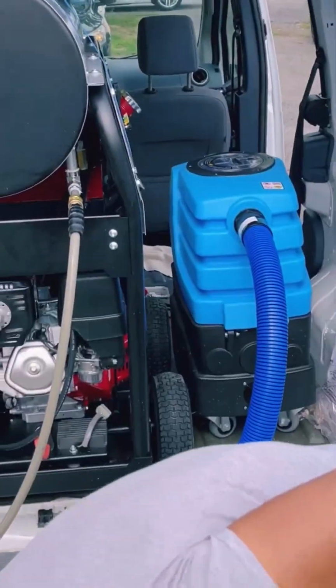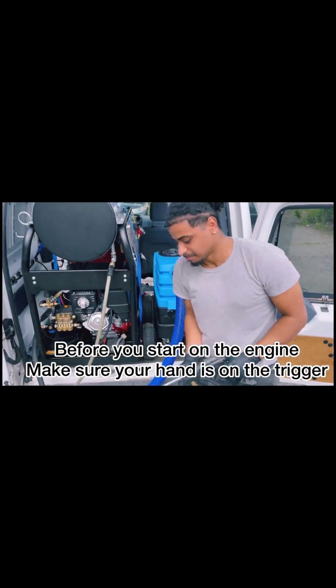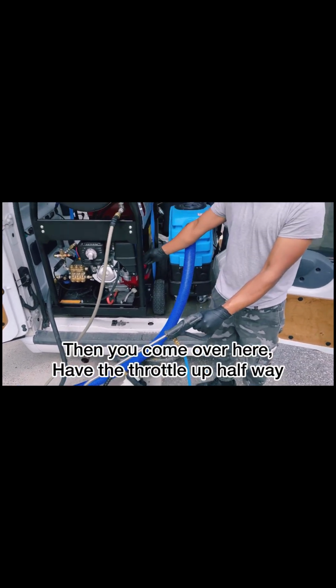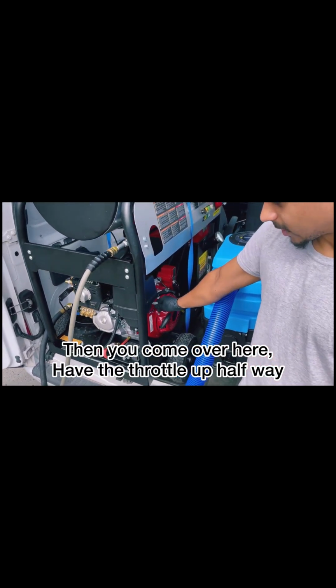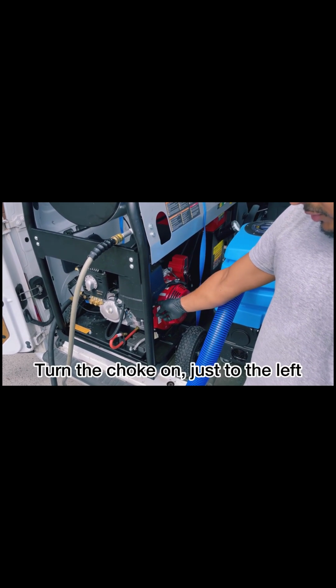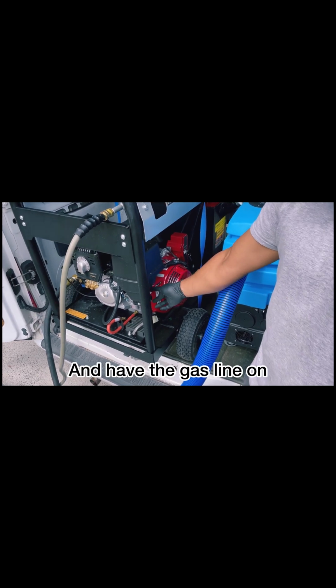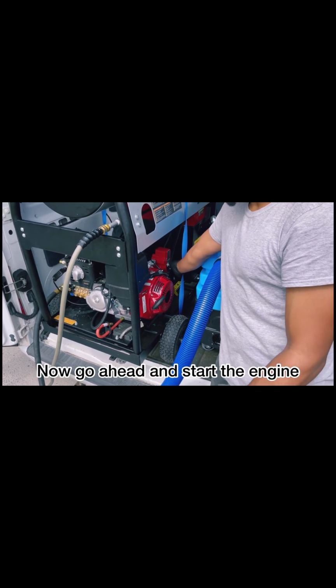Alright. So before you start up the engine, make sure your hand's on the trigger, press it. Then you come over here. You have the throttle up halfway. Turn the choke on, which is to the left, and have the gas line on, which is open. Go ahead and start the engine.